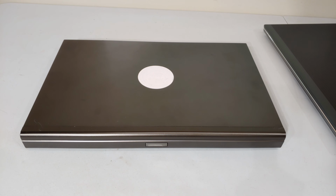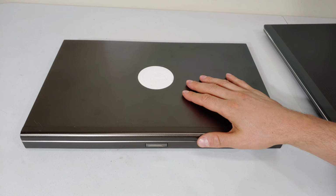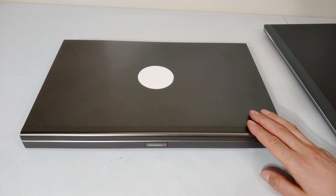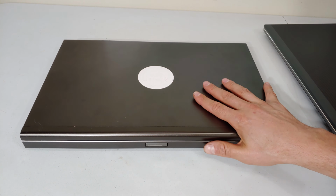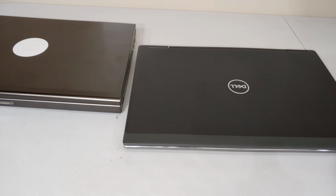So other than that, I give this a 9 out of 10. This is a workhorse. I've done graphic rendering, I've done CAD, I've had this connected to 6 monitors. This was a workhorse, outstanding laptop. It came with the AMD Fire Pro graphics, and yeah, it had a few bugs along the way, but ultimately I have not found anything that can compete with this. So what about the new Precision? Well, let me give you my thoughts on this so far.